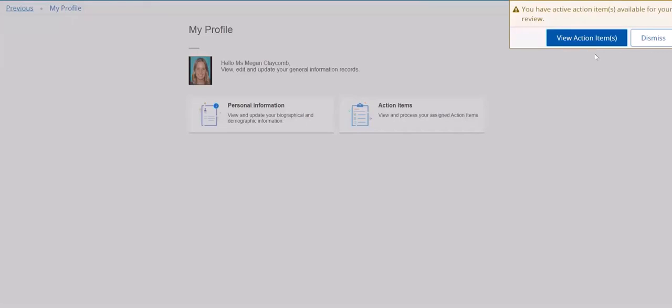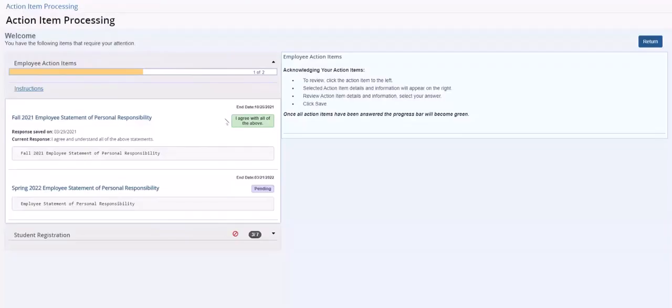Here, you'll see an action item processing screen. You'll select View Action Items. This means you have action items that are preventing you from registration, so you need to address them before moving forward. Along the left-hand side, you'll see that I have several action items that need addressed before I can move forward.